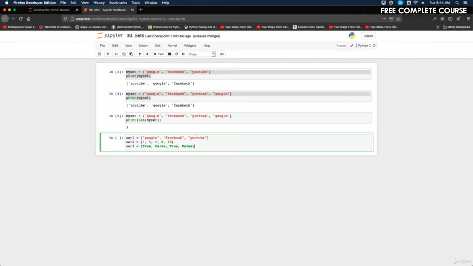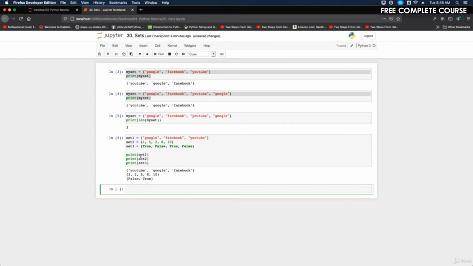And then if we print set1, print set2, and then print set3, we get YouTube, Google, and Facebook, 1, 2, 5, 8, 10. You notice how the order is different. And I did false, true, it only showed 2. It will not let me do 2 trues and 2 falses. It only shows false and true.